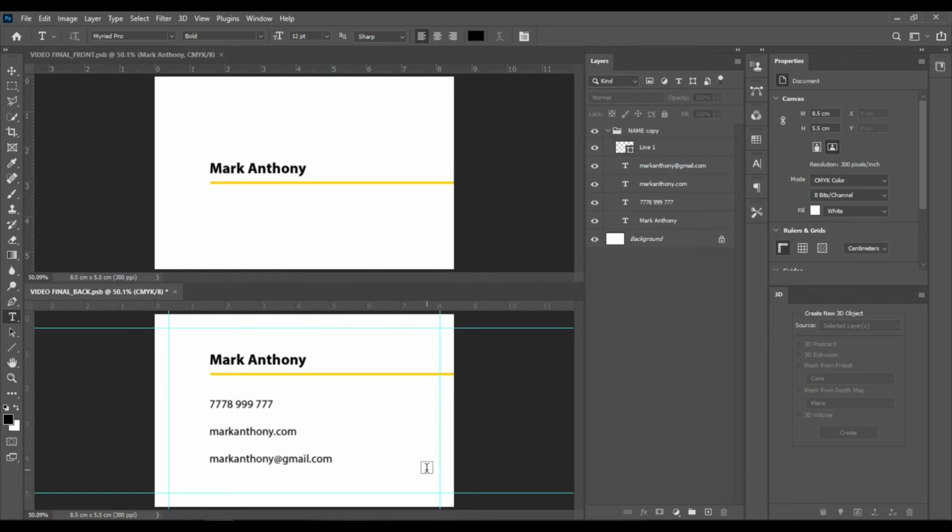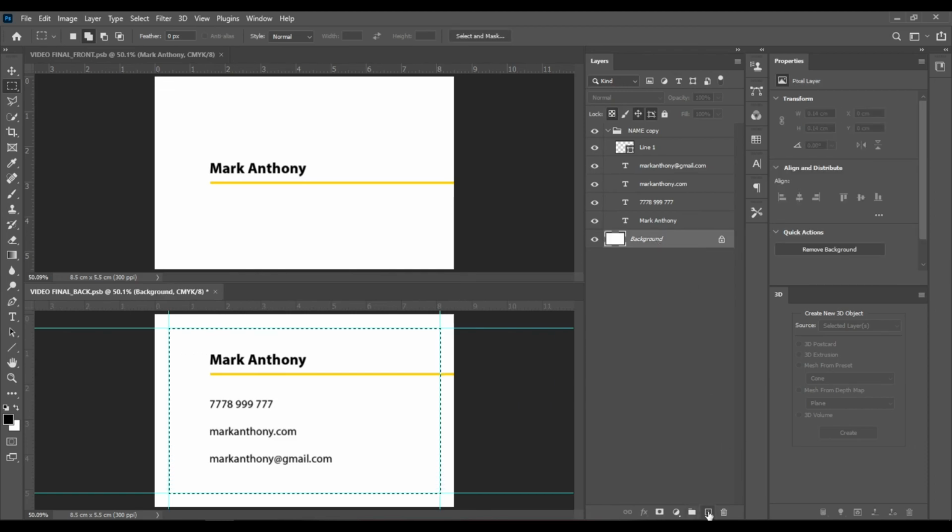So make sure that any important information or parts of the design are contained in this area right here, which is set, as you can see, at a distance of 4 millimeters to each side. You can even create a new layer.